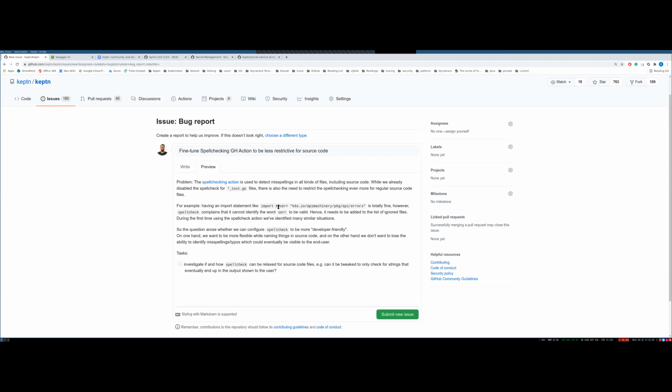You have import K8S error, abbreviation for that. I think that's fine. However, the spell check is complaining now that via some logic, I don't know which algorithm is used here, but it's confused about this part of that line, and you need to add this to the ignored file. So do some things to fix that. And we came across several of these situations in a couple of days.